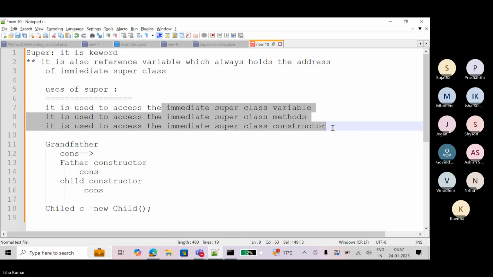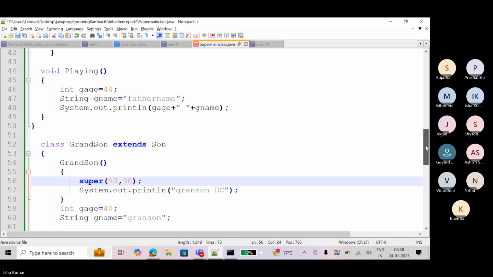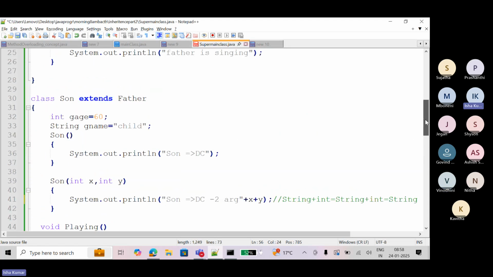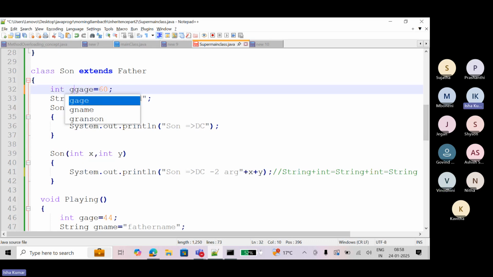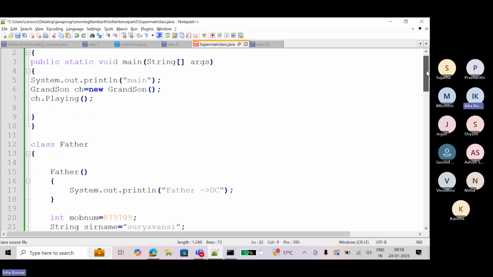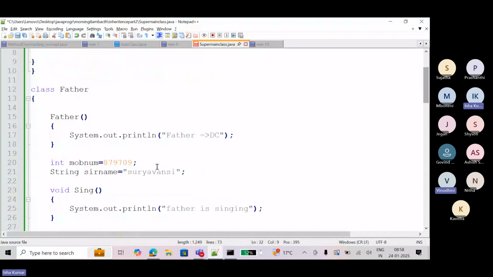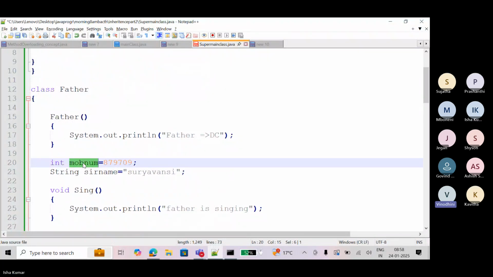Fine. Now, last topic. What will happen if the superclass also has the same variable name, gname? Super, grandfather, father, his is also gname, with an integer value that we are giving.